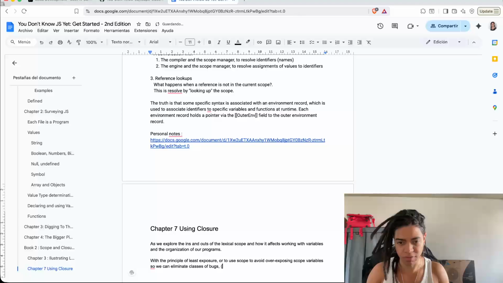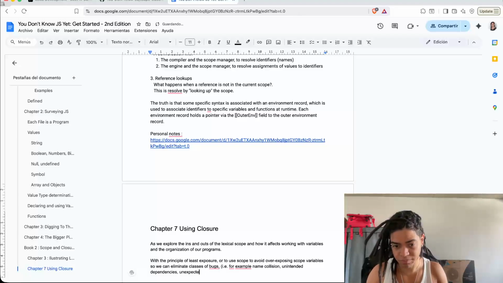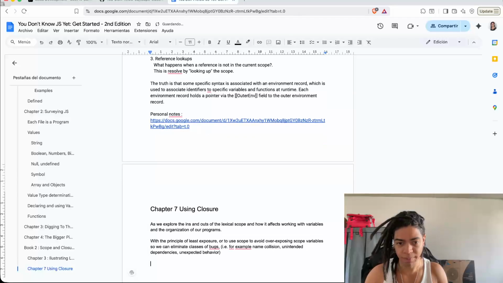For example, name collisions, unintended dependencies, and unexpected behavior caused by overexposing.